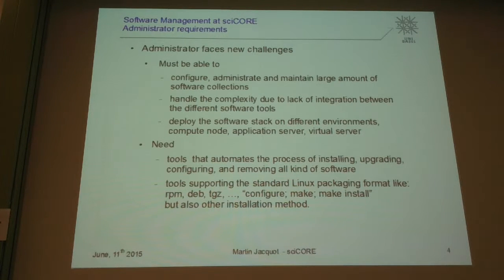We also have to deploy the software stack on different environments. We need it on compute nodes, but sometimes we need it on a special application server, where someone says, for this part I need this kind of software on my server. We can need it on a virtual server; we will show you a case where we deployed the whole stack on a virtual server. So we must be able to deploy the software stack not only on the compute node, but on a lot of different platforms.